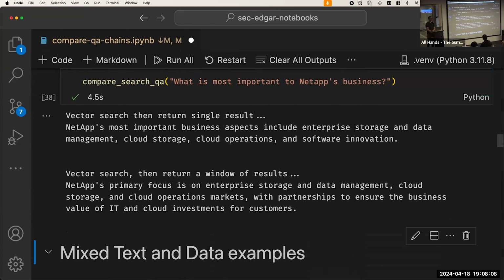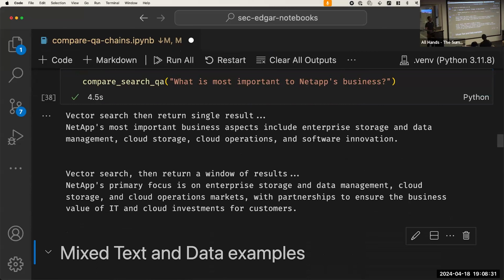Is one better than the other? They're different, but for this context it doesn't really seem to make much of a difference. It doesn't improve or not. You can decide if you like one or the other better. This is a sort of decision where it so depends on what the text is that you're querying, whether having a context window is really important or not.